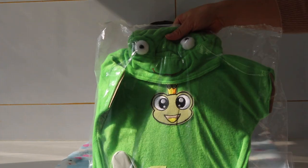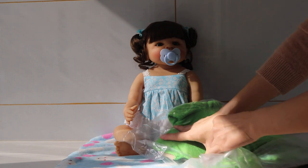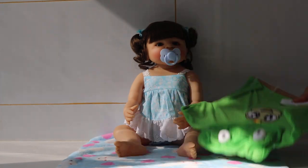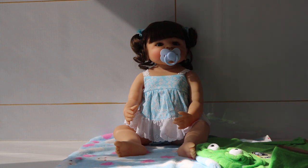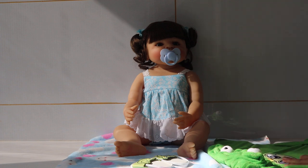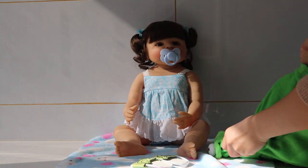I'm going to change her with this — it's from Slipper's clothes collection. It is very cute. This is actually a clothes set that we designed for another doll, Abbey, but Abbey is also 22 inch. This doll is 22 inch — so it's not very big but also not very small, very cute for your cradle. So you can see the clothes — very cute. I'm going to get her dressed with this.